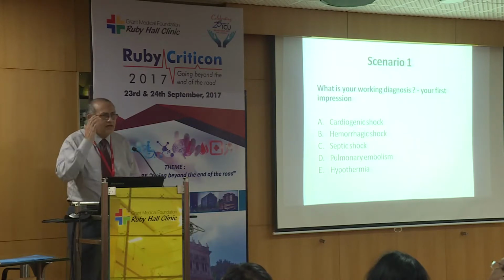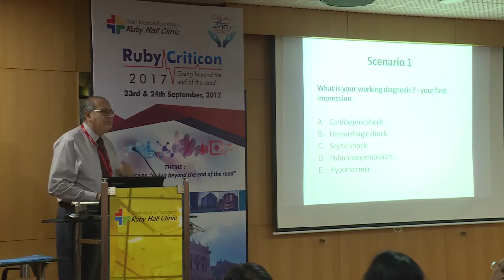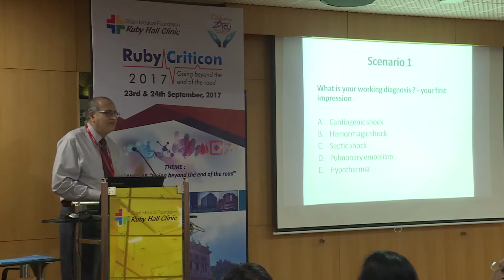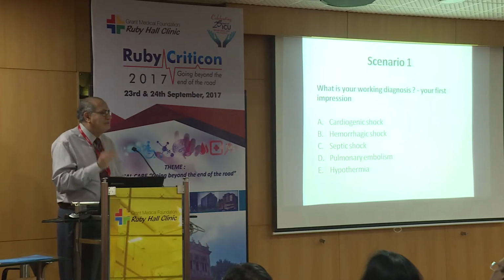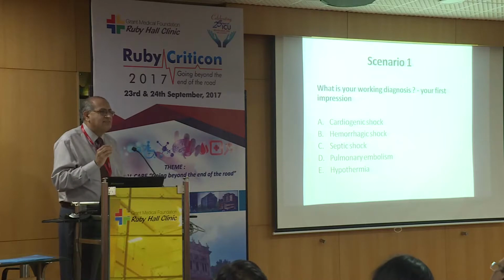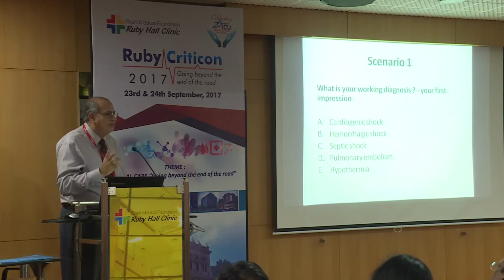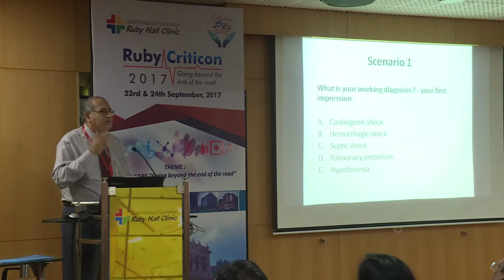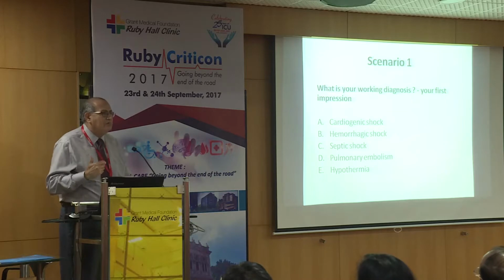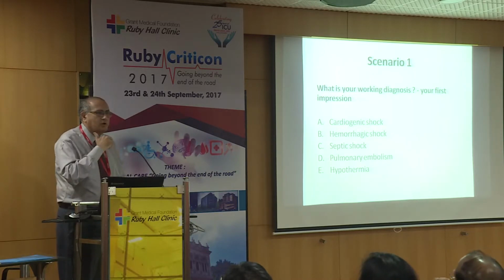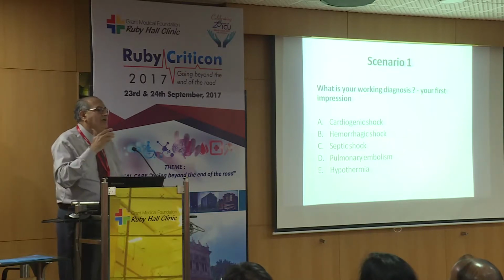So think laterally and say, okay, it could turn out to be cardiogenic, but I am going to think about septic shock. Very often the residents tell me, but why sepsis? Why should that infection occur in the theatre? One of the reasons is that you must remember the patient had hypotension in the operation theatre. And that's the time when there was sudden translocation of bacteria into the bloodstream, because the gut integrity was compromised. That's why sepsis could probably have occurred. That logical thinking brings me to the fact that yes, I must cover him with a broad spectrum antibiotic first, over and above the resuscitation. This is the kind of lateral thinking you all should possess.